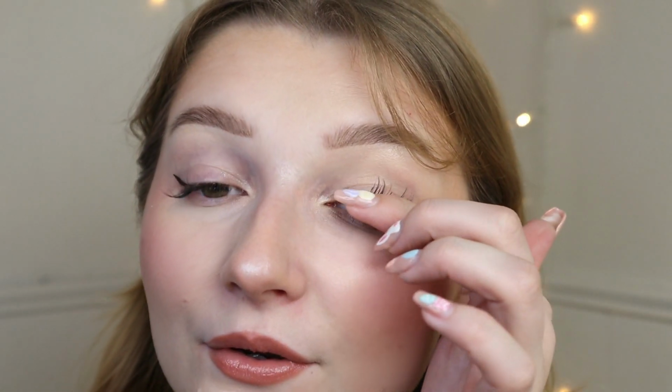I tried to do pretty natural makeup too. I did feel weird without a wing, so I did put on a wing, and I feel like I regret the wing now because now it really looks like I'm not wearing mascara. I don't know. This eye is way worse than this one. This one actually turned out pretty good. I'll try it again because honestly I kind of want to take these off tonight. I'm not even gonna lie. I might see what they look like when I wash my makeup off.